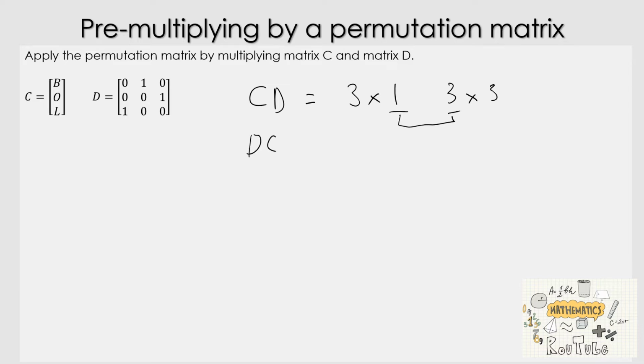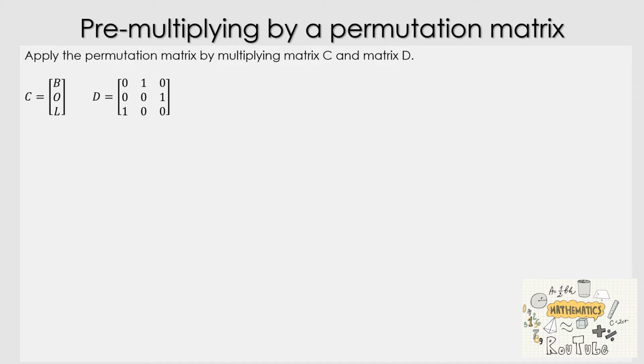Now we go the other way and see DC. We rearrange the order and we have matrix D as a 3 by 3 and then matrix C as a 3 by 1. Now we see the two middle numbers are the same, so the order must be D multiplied by C, which means that C is going to be pre-multiplied by the permutation matrix. Okay, so now we know it has to be pre-multiplied. You don't have to do that every time, but whilst you're beginning and getting the understanding and knowledge of pre and post, it might be a good way for you to check every few questions, just to make sure you're doing it correctly, because otherwise you might get stuck because you can't actually multiply them.